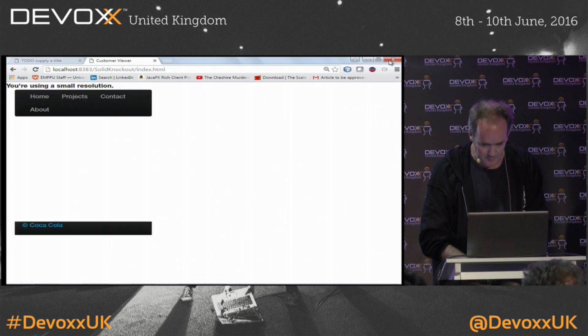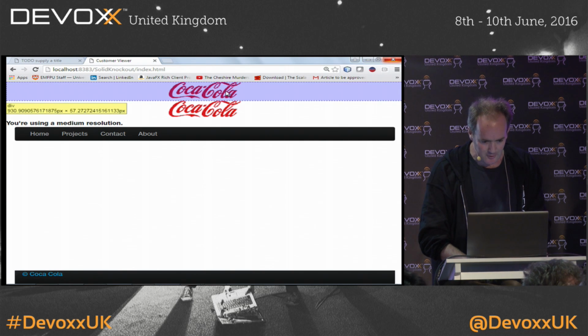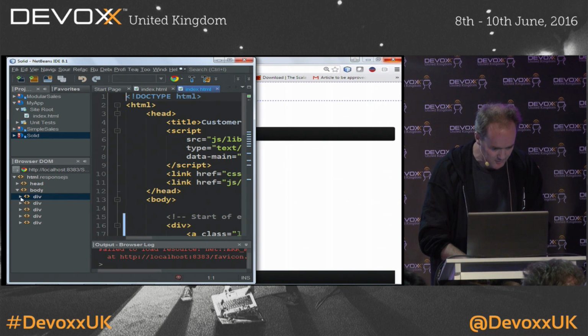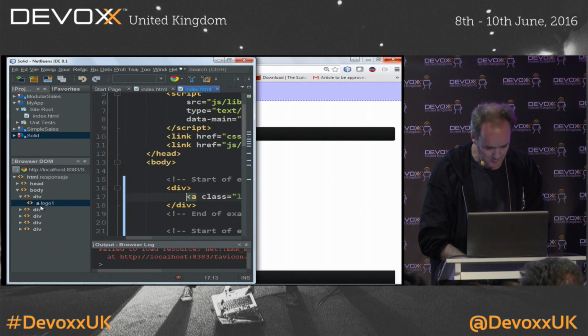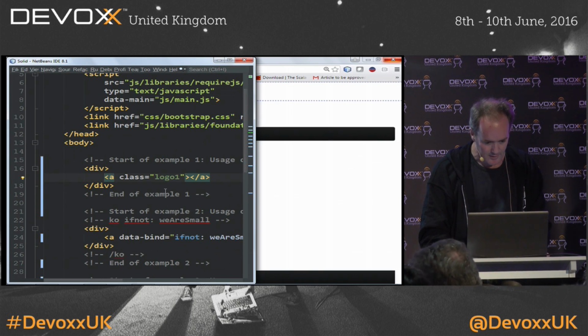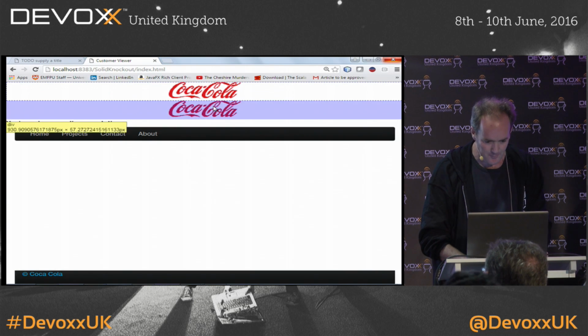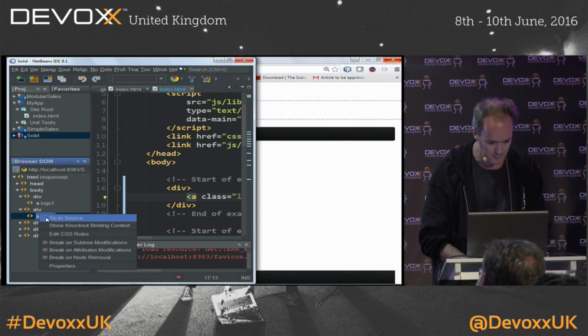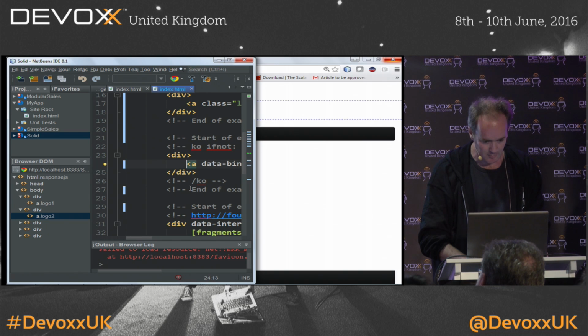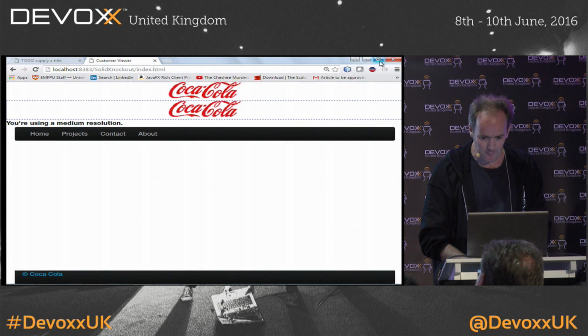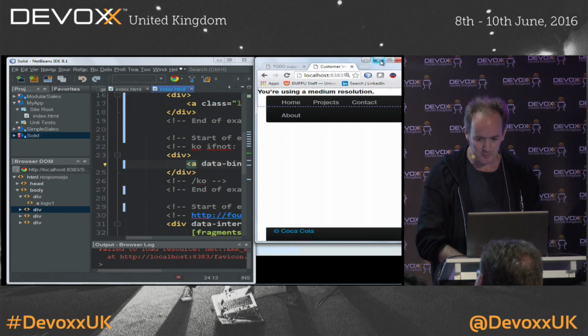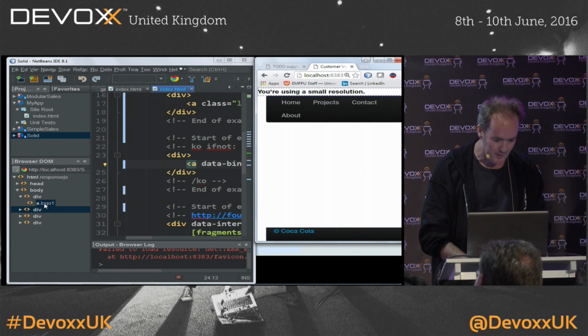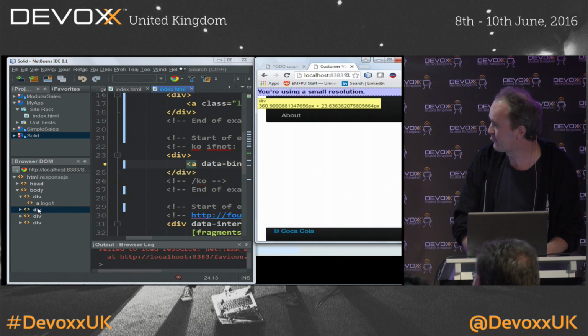We take a look. We make this large. I select this one, and we can see here that this is the CSS being used. So we're going to the source here, and here we can see that this is the CSS class being used in that particular case. The other one is this one. Okay, so here's the second one. So there are 2 different classes at play here. Now, if we make the resolution small, and they both disappear, we see that one of them is still there, while the other one has vanished.